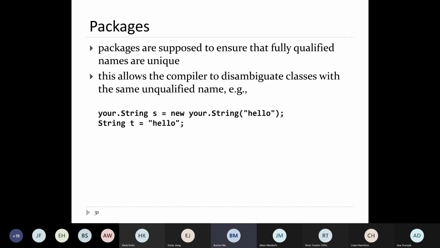And this is something you can't do in C. One of the annoying things in C is that you cannot use two types having the same name in the same, what does C call it again? The same compilation unit. So for example, if you make your own list type, and you also want to use someone else's list type, then they can't be in the same .c file. There's no way to use them both in the same .c file. Whereas in Java, there is a mechanism where you can use two types with the same name.